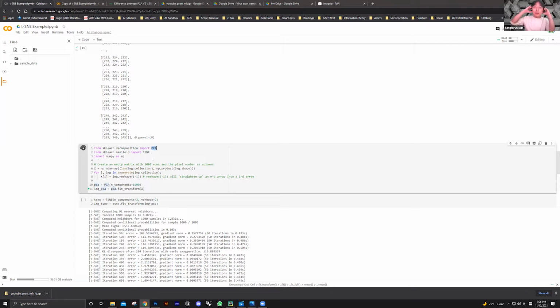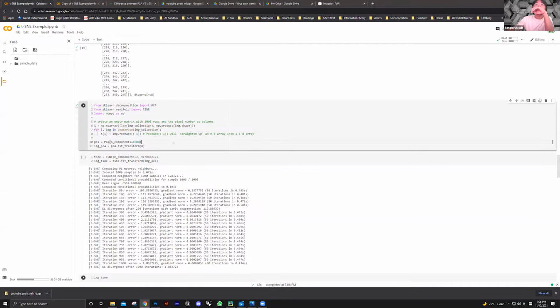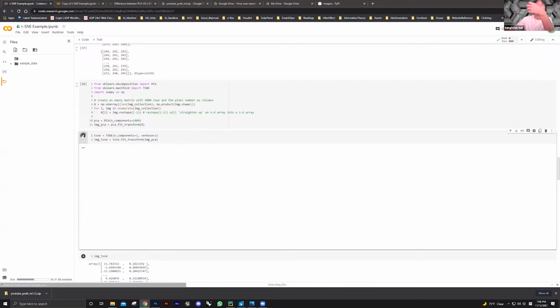What we're doing here is making the images into some sort of an array using the PCA.